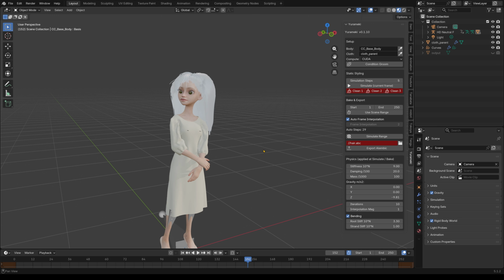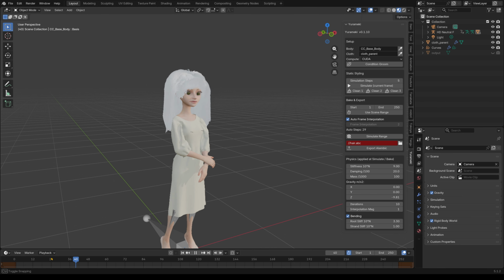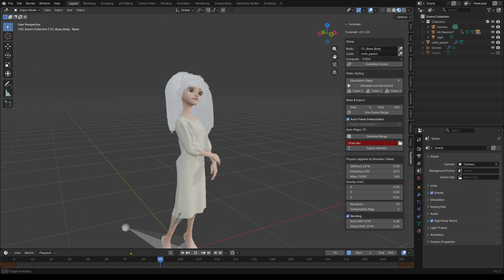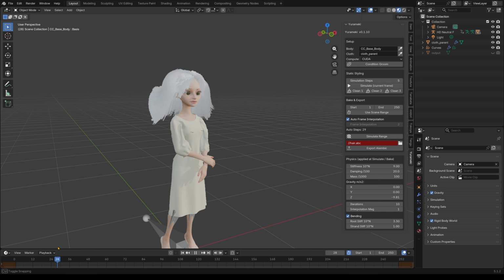Next, Clean 2 is a stronger cleanup function. After running Clean 2, the result improves a bit more, although it is still not perfectly clean. Clean 3 is the strongest one. It removes most of the obvious problems, but it also changes the taste of the simulation slightly. So these cleanup tools are something you use according to your preference. I will press Clean 3. Done. You can see that most of the large stray hairs are gone. It is not completely unchanged, but the big problems are mostly removed.